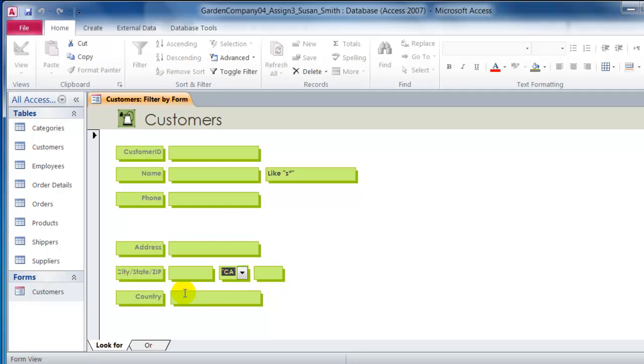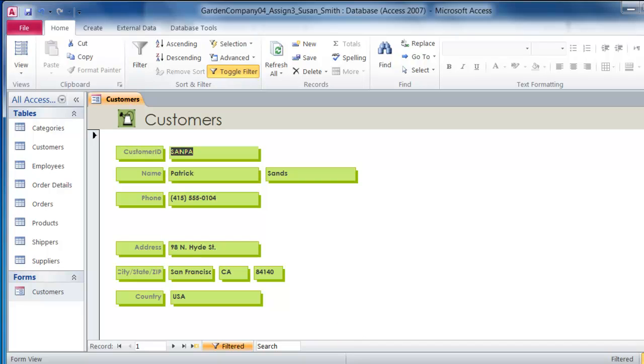Step 7 says to click the Toggle Filter. So now we're looking for anybody with a last name starting with S who has an address in California. And you'll see here that we got 3 records. The first of 3 is displayed.